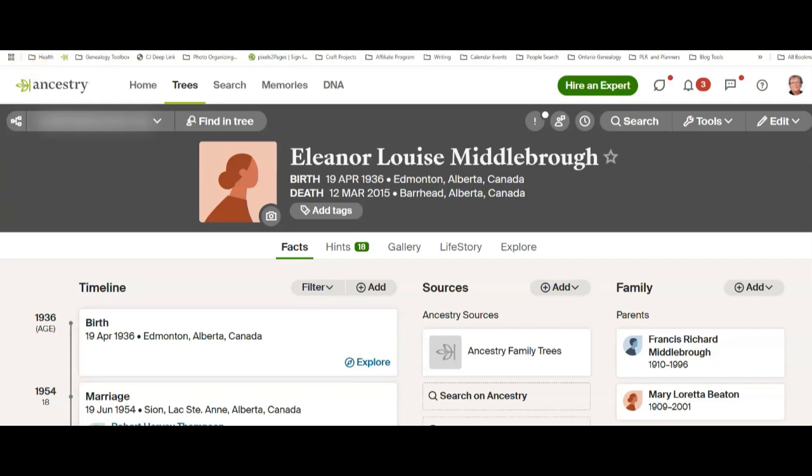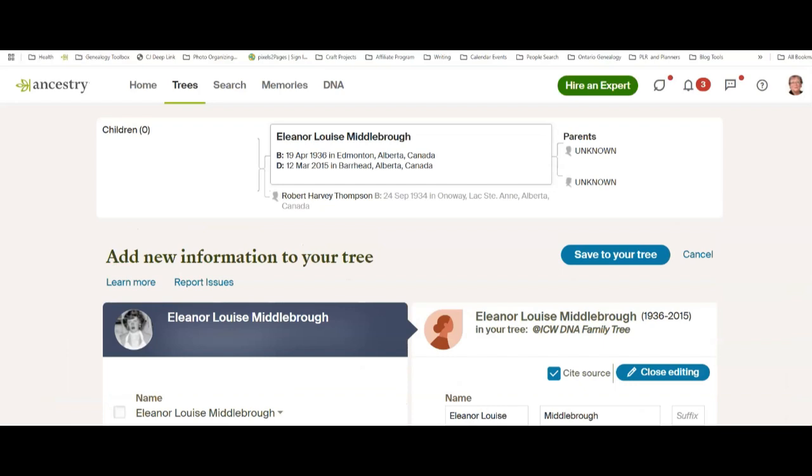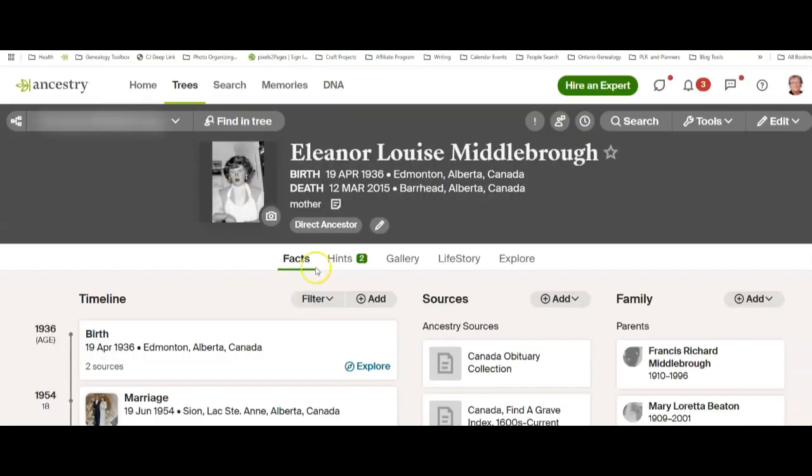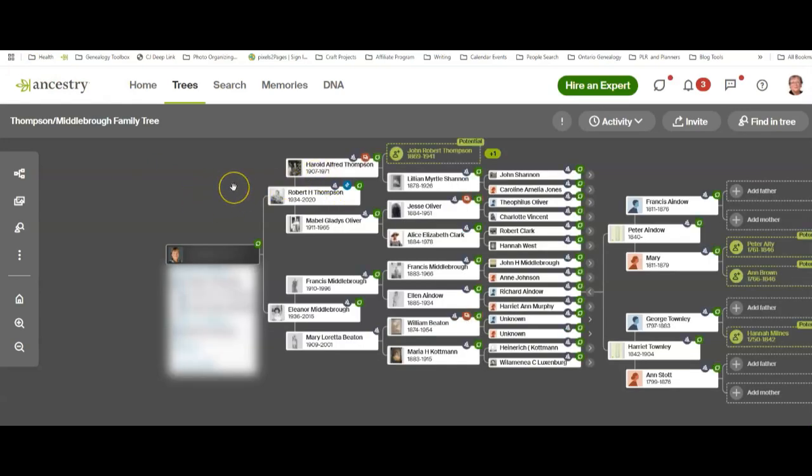So we want to do that same process again, where we're backing out of the information and going back to the tree view of the DNA matches tree. And so you would go through the process over and over, but once you get those main people on, because we already added Harold and we added Mabel, then you could go into Mabel and add her parents and so on. So you can build a tree pretty quick.